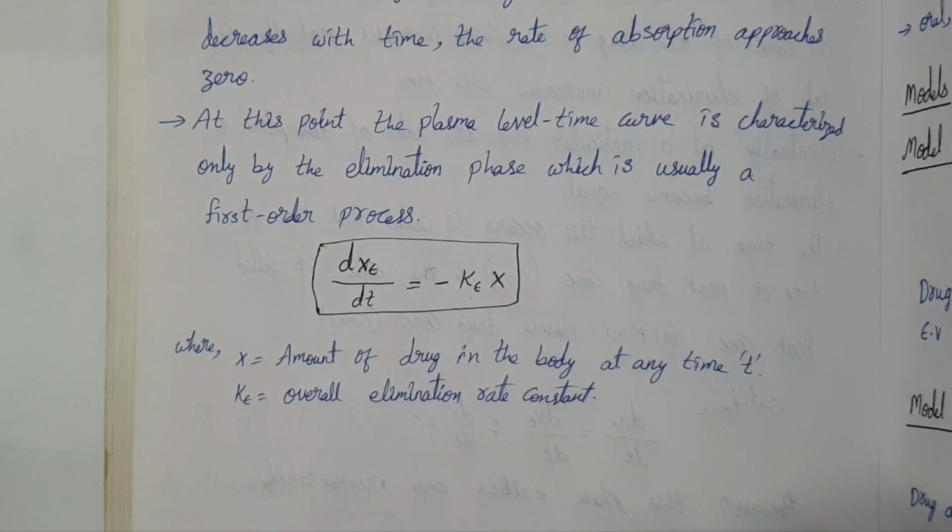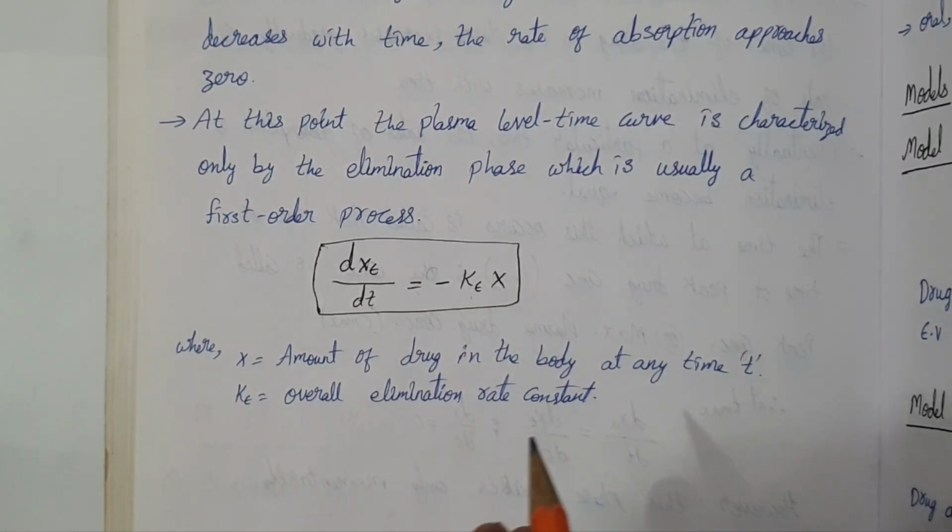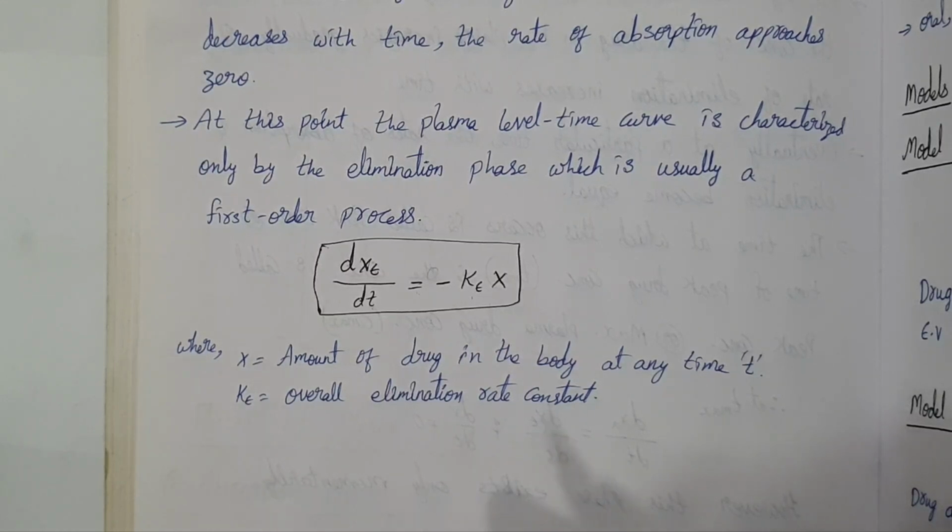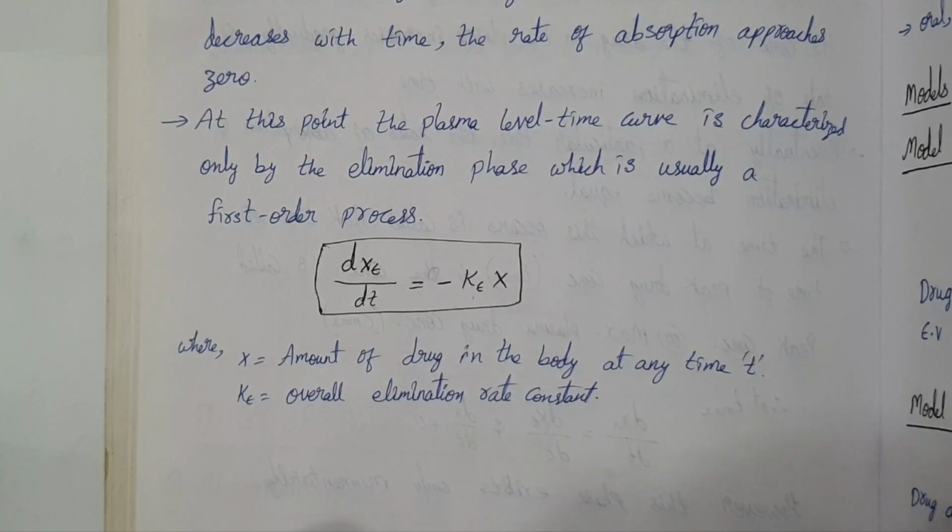So let's give a quick recap. In extravascular administration, absorption is crucial. There are four phases in the plasma concentration time profile. The Tmax and Cmax values are key parameters. Absorption and elimination follow either a first order or zero order process depending on the drug and formulation.